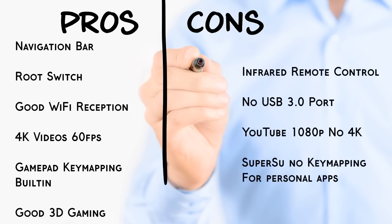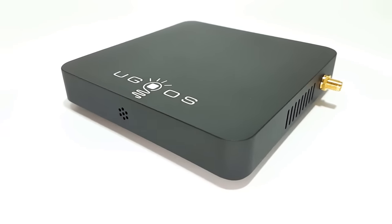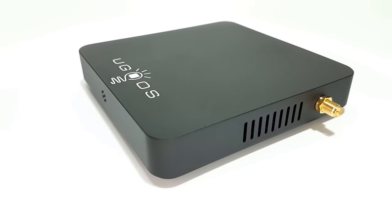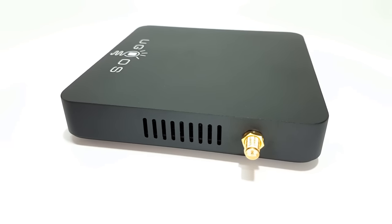On the flip side, it comes with an infrared remote. There is no USB 3.0 port. YouTube plays up to 1080p only, it cannot play in 4K quality. And the Super SU application didn't grant me full permissions to use my personal key mapping application. So the Ugoos AM3 is a good TV box. It has features not even seen in other TV boxes to date. So I'm giving the Ugoos AM3 the okay for purchase.